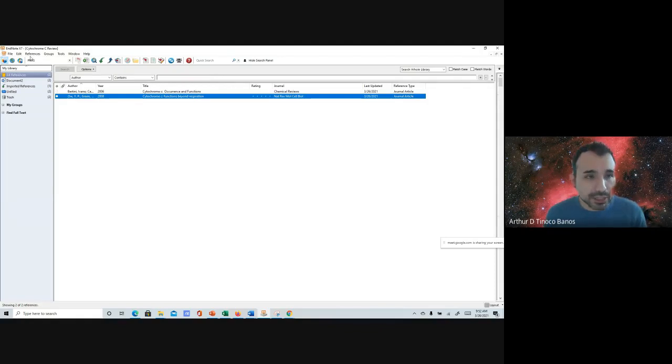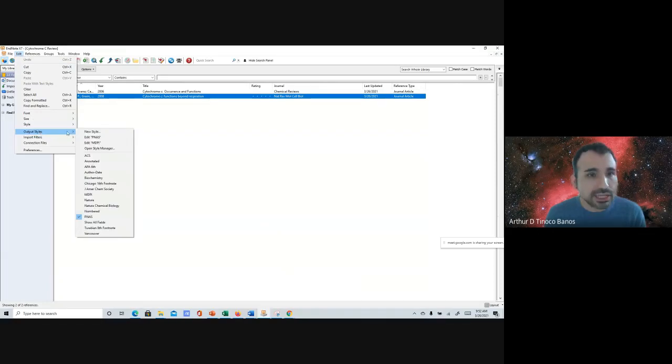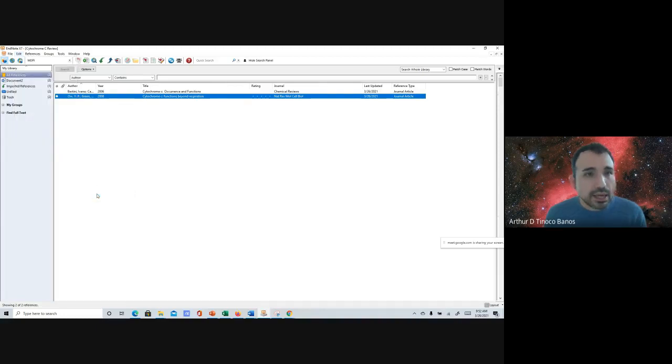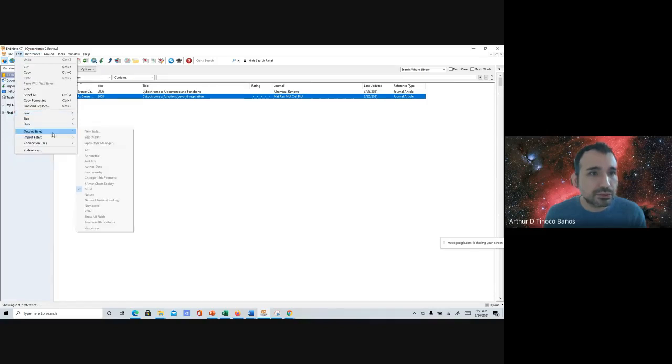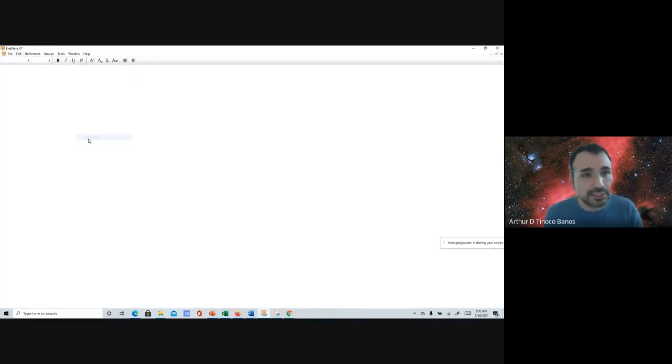So up here in the tabs, you can click on Edit, and you can click on Output Styles. And in Output Styles, you can click on whatever format, so let's say MDPI. And so what's going to happen is you're going to be able to edit. So you go back into that sequence of things. You go Edit, Output Styles, and now here we're going to click on Edit MDPI.